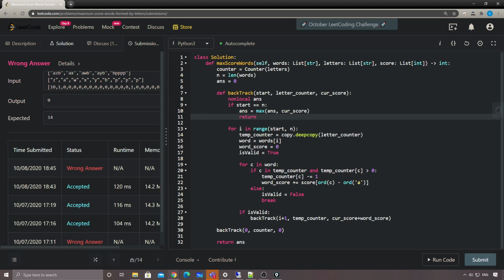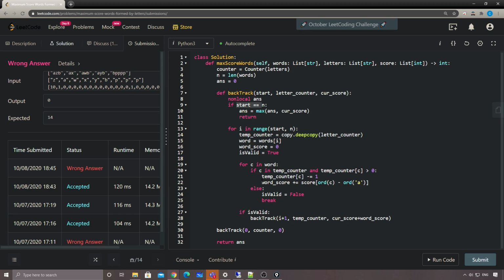Yeah, it seems like the second approach doesn't work somehow. I see. I think the reason is this: we shouldn't only update the answer while we're at the end, because we might not always be able to reach the end.